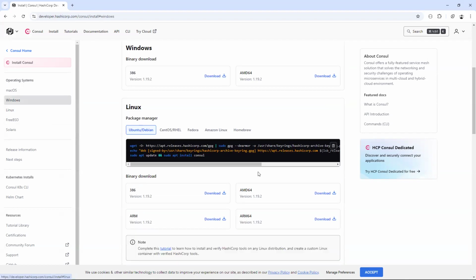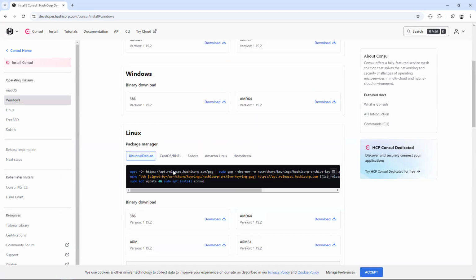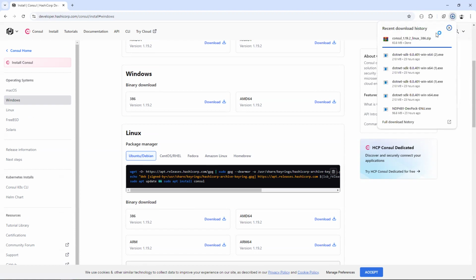For Windows, this is a way of getting the Consul agent. It's something like a UI where you see the service discovery. You can get it through PowerShell commands or Unix commands, or you can just use the binary downloads, which will download the exe. Once you download the binary, it will download the Consul agent files.